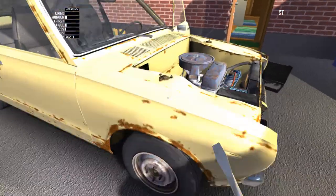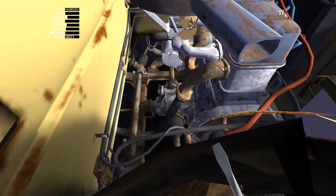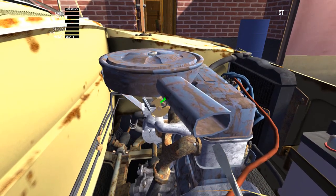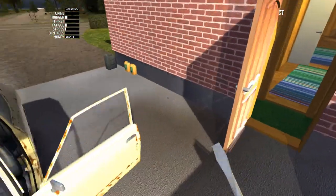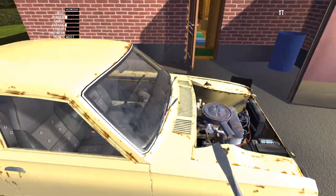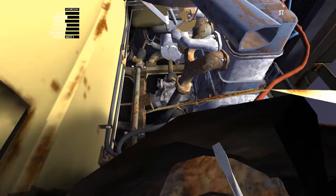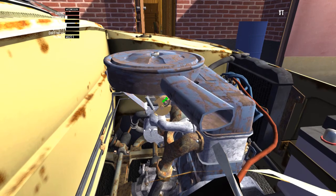Okay. Let's see if we can adjust it. I think this makes it leaner? I don't know. I don't really know. We'll see. The color, yeah, that's really lean. Okay. The exhaust color tells you, supposedly, what it's running like. Go the other way. I think. I don't honestly know. Try three turns that way.